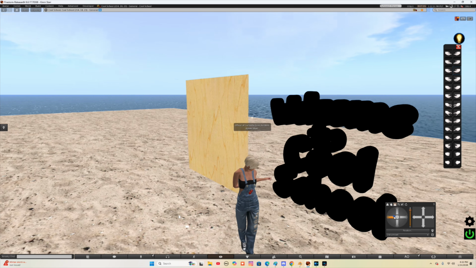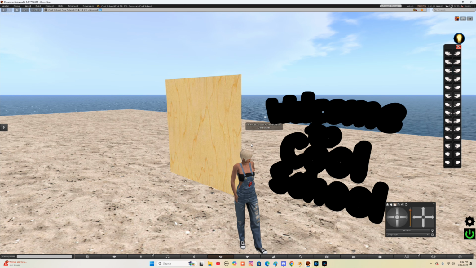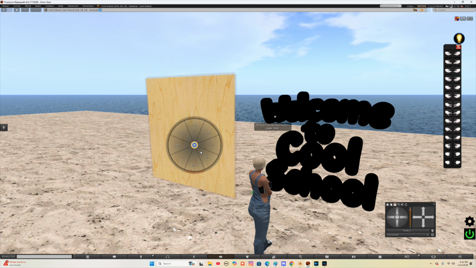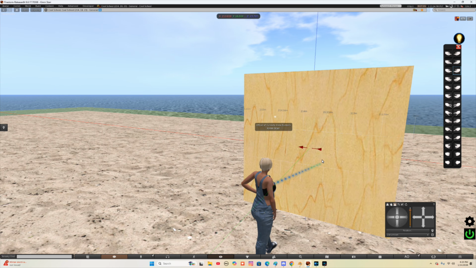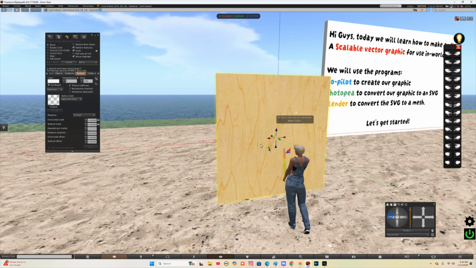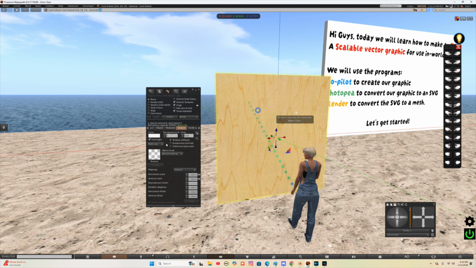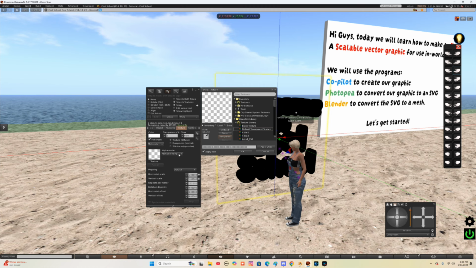The first dirty trick, and this is the dirtiest one, is to bring your 3D mesh in world and then create a prim, flatten the prim, and put the flattened prim right over your mesh. Right click to edit, and then turn the whole prim transparent.